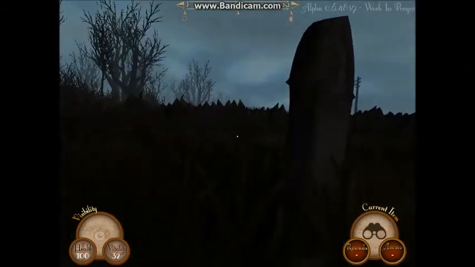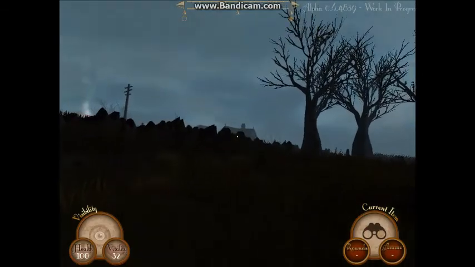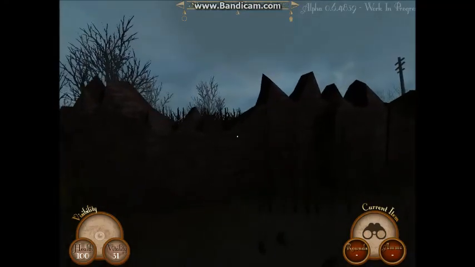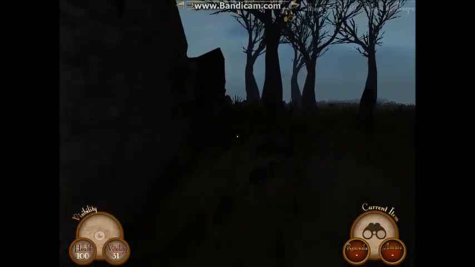Let's see. I'm going to get behind this wall and just kind of crouch walk along it. Yes, that looks like a town over there. And I'm going to investigate it. Is this corn right here? This is. I'm not going to hop the fence. As long as I stay behind this fence, I should be okay.